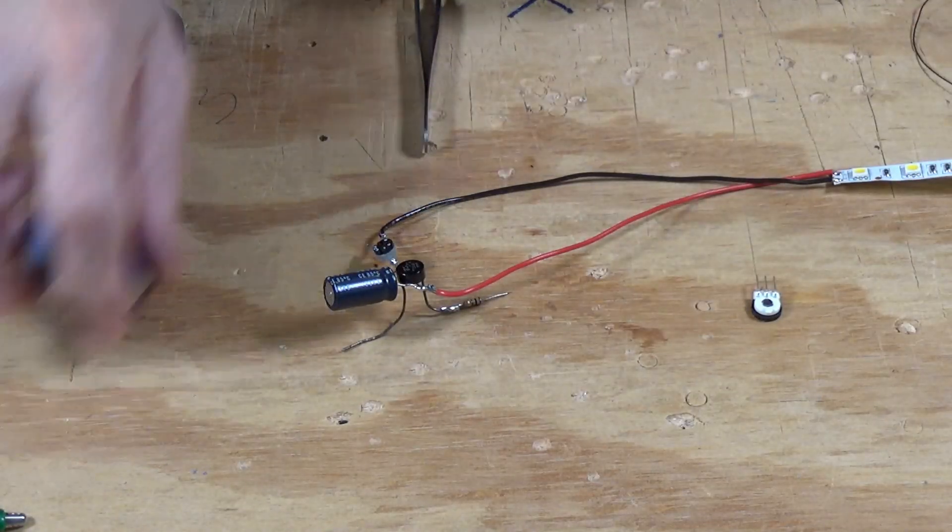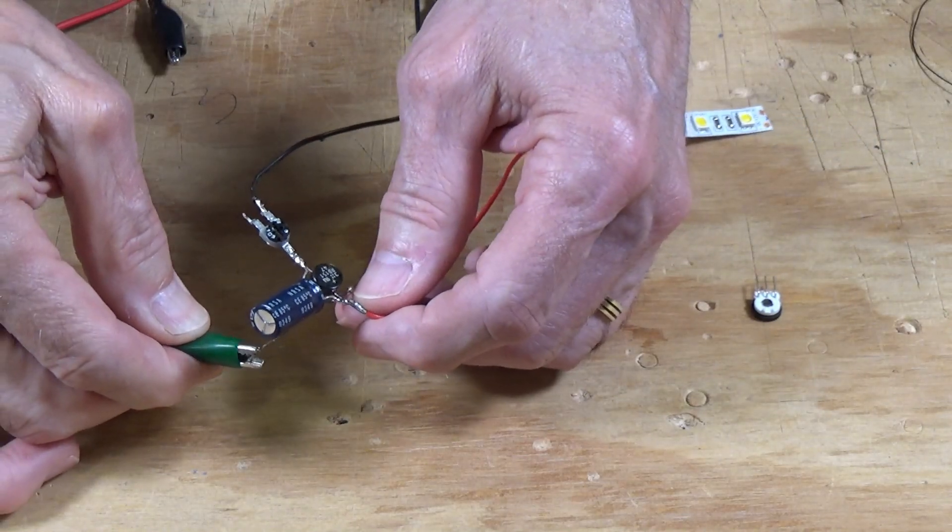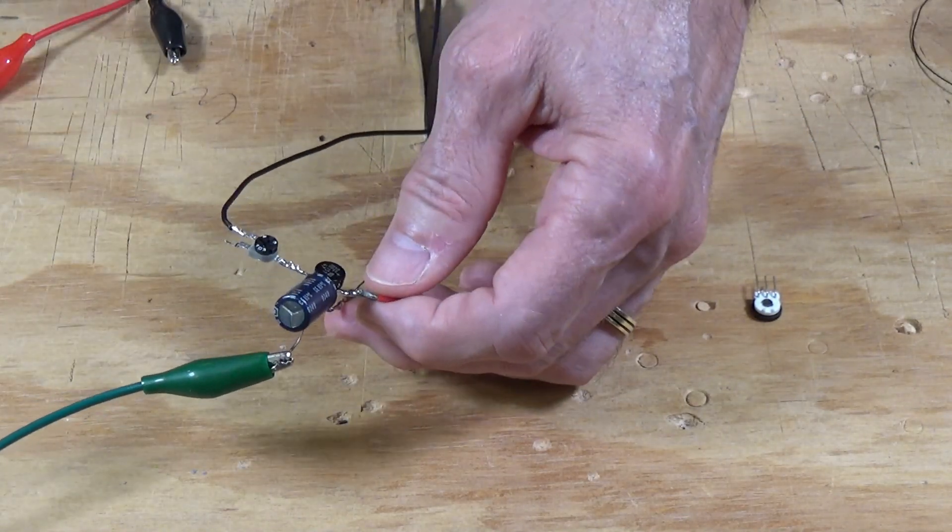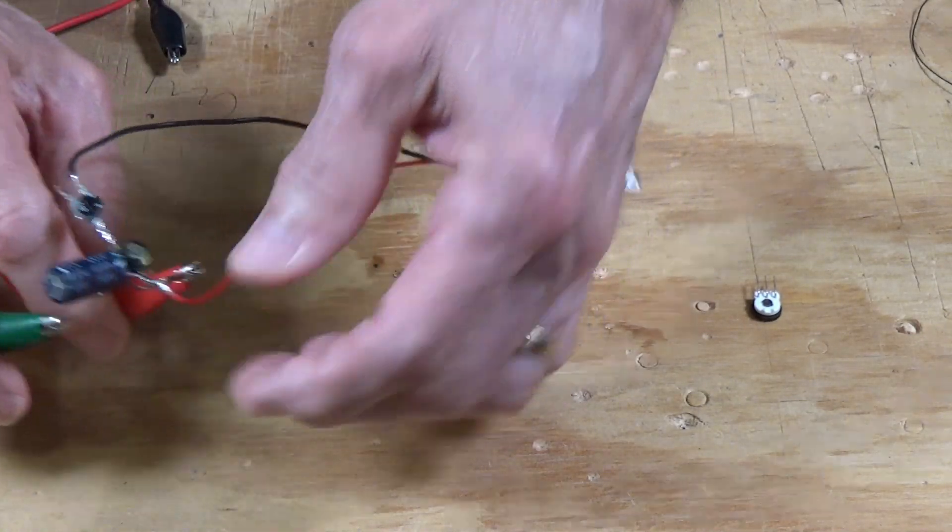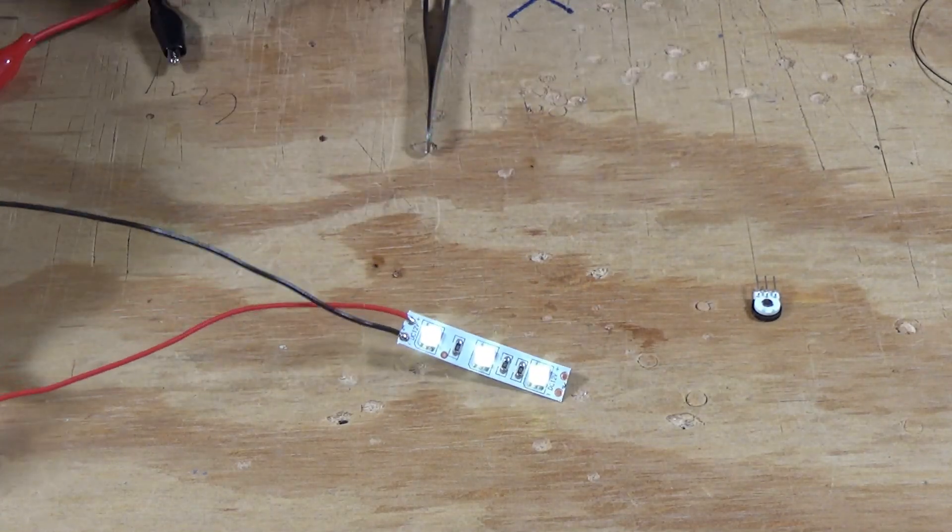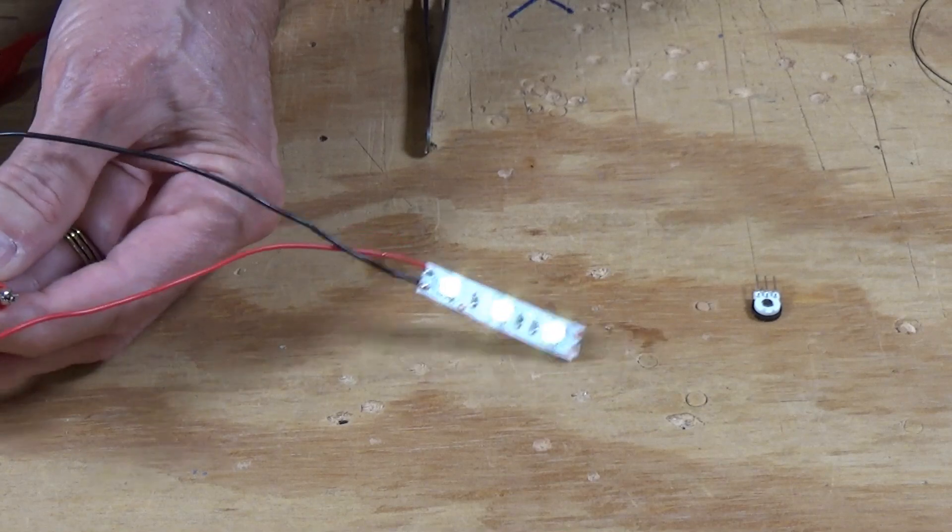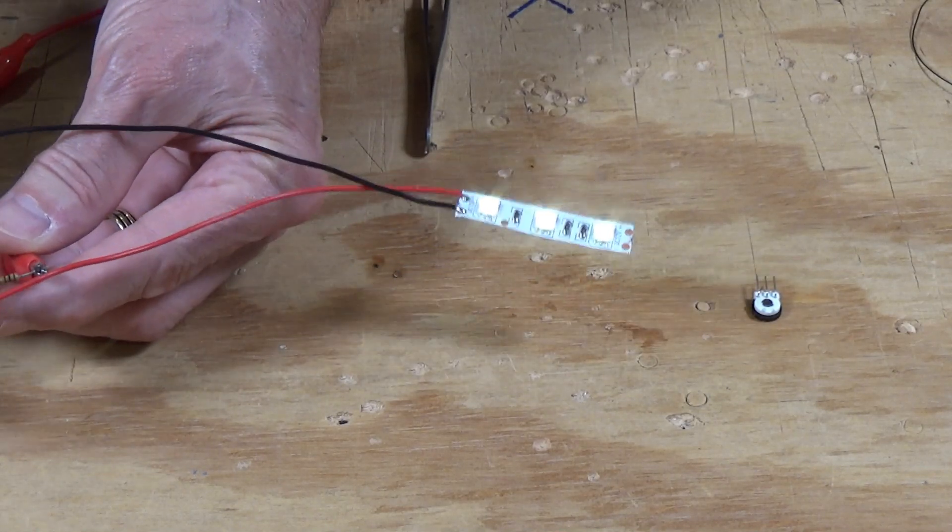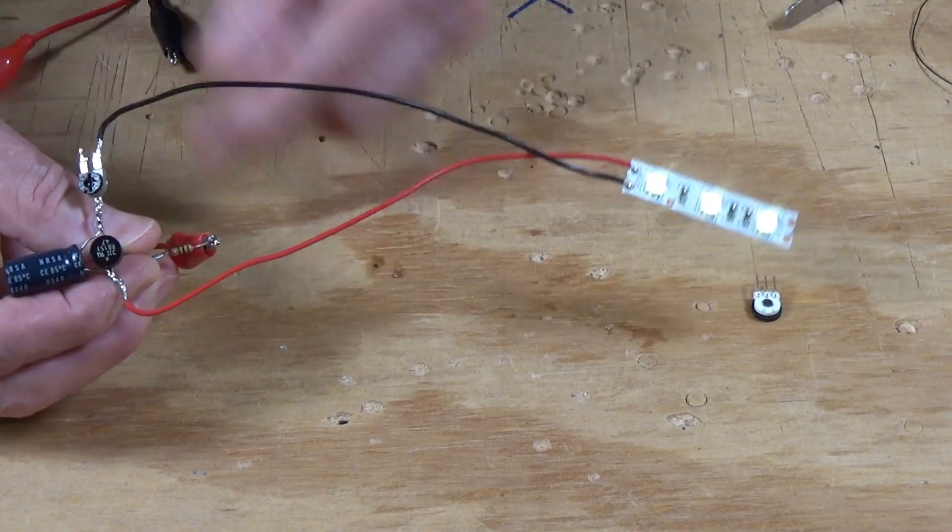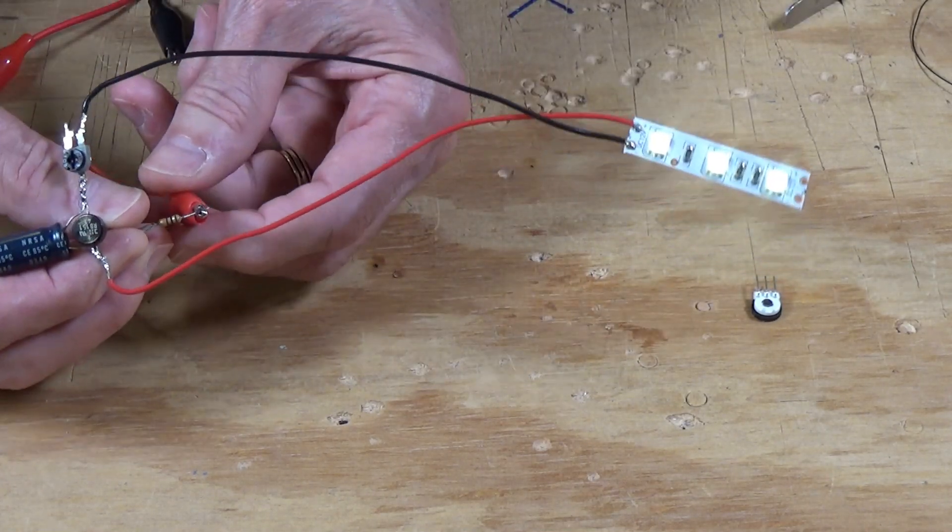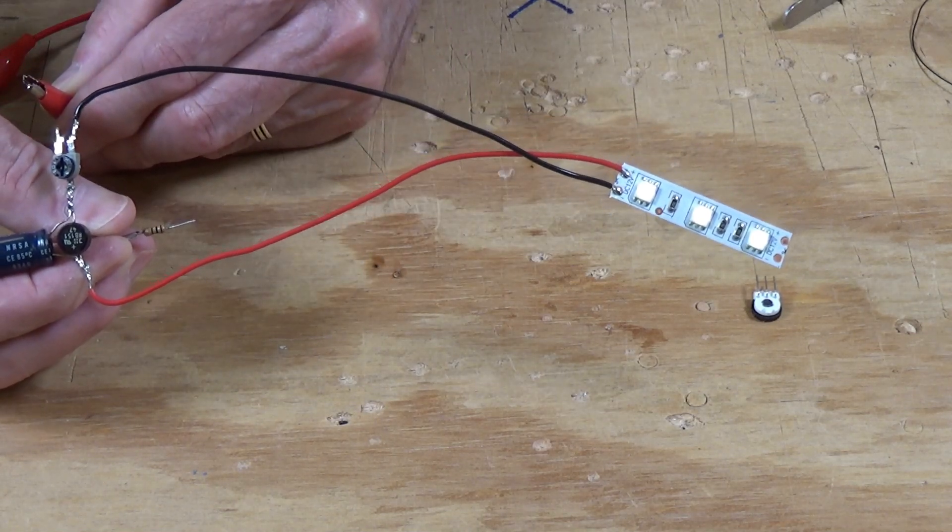So I've got my power cab set up here to show you this. And I'm going to hook it up. It doesn't matter with the orientation of the wires. So there is the amount of light that I'm getting right out of this circuit. And what I want to show you is, I'm going to disconnect one of the wires, one of the wires from my DCC power supply. And watch what happens.